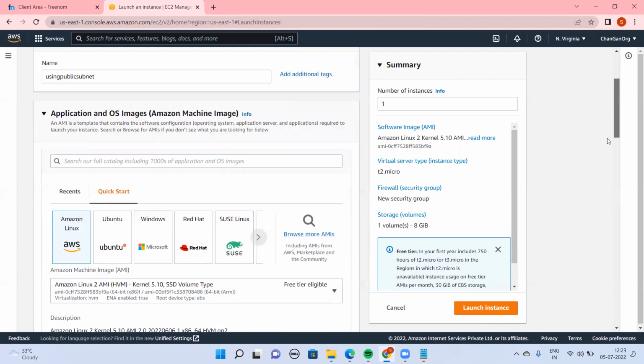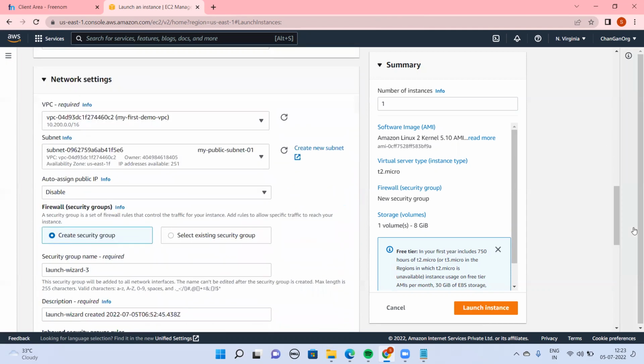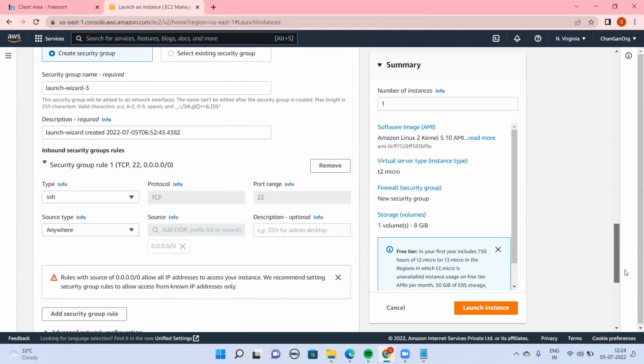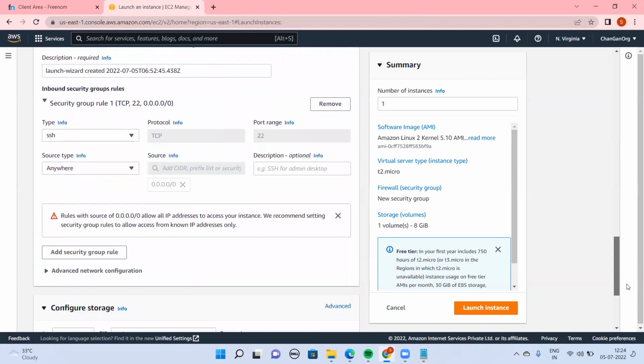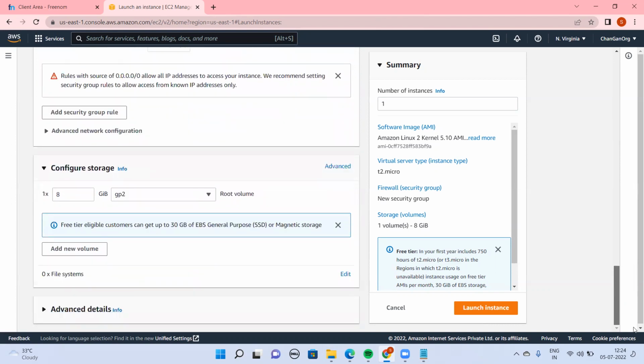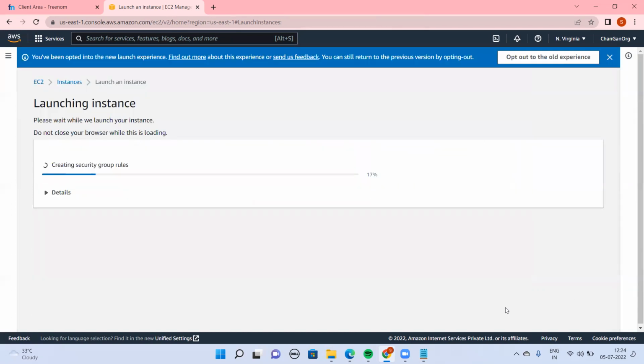Public subnet. Okay, I have selected the public subnet. If we are using the public subnet, then we have to enable auto-assign public IP. The security group is all fine. Okay, 8 GB. So finally we have all good.